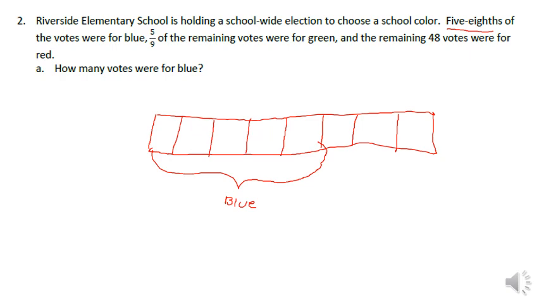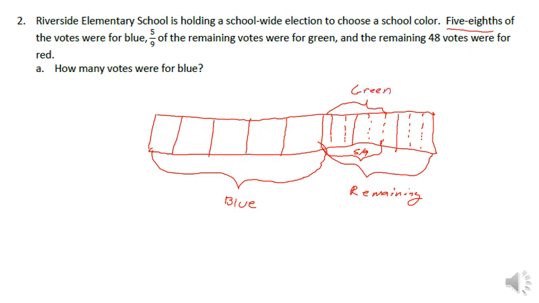Now it says 5/9 of the remaining votes. Well, if you notice, the remaining votes, which are here, were in thirds. It says 5/9. So if I split each one of these into thirds, I'm going to do dots actually, we can see it better. Now here's the remaining split up into ninths. It said 5/9. So I know that right to here would be 5/9. So this part right here is green.